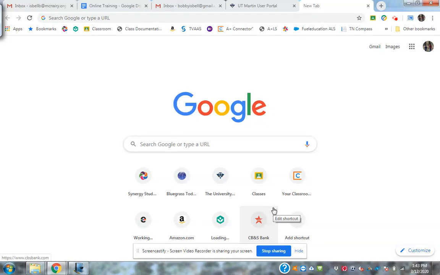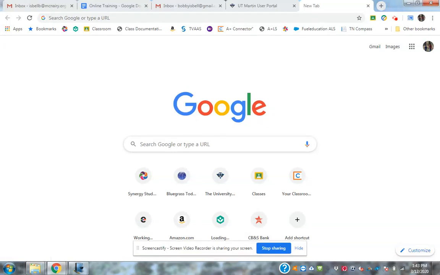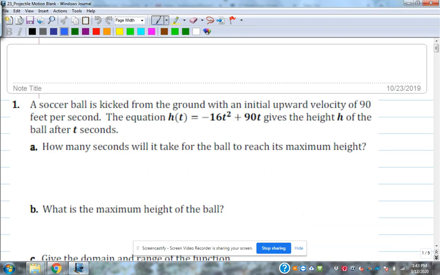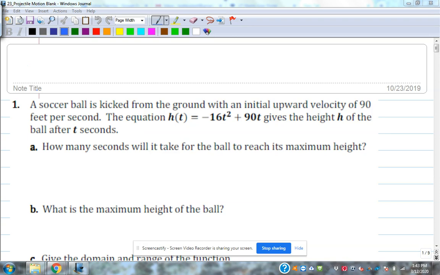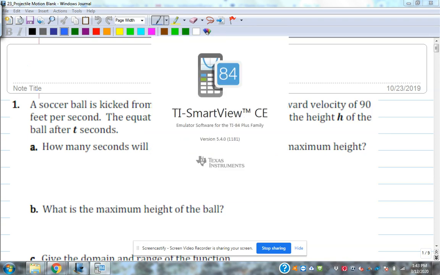Time and, you know, how long it takes something to land and all that stuff. So, projectile motion. All right, so we're just going to go through a few of these examples here and see if we can get that going, and then we'll get into the quadratic regression as well today. Pretty easy thing though. The regression is easier than the projectile motion.